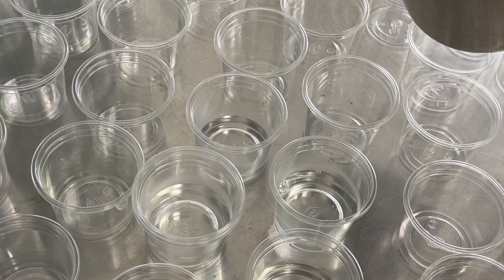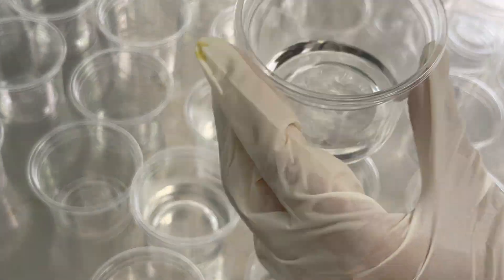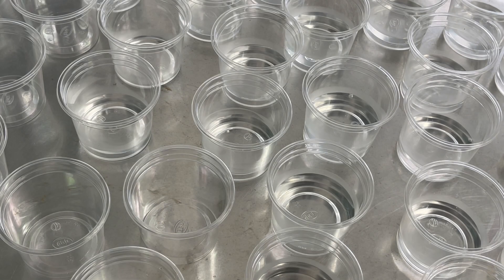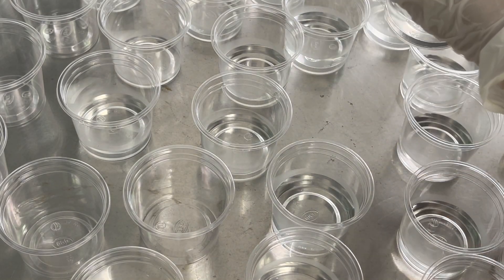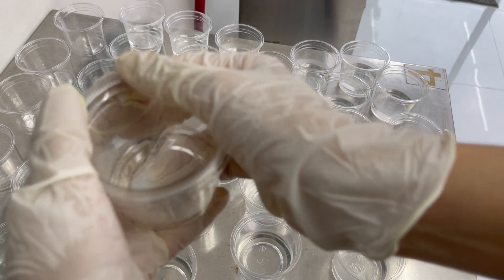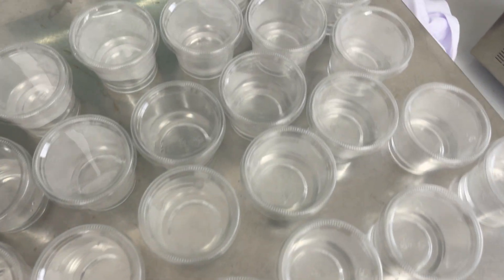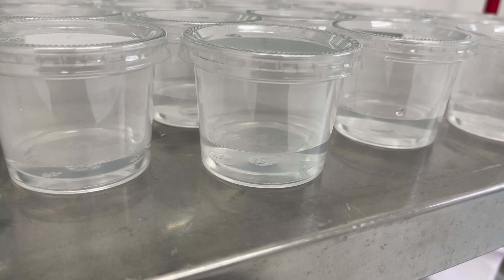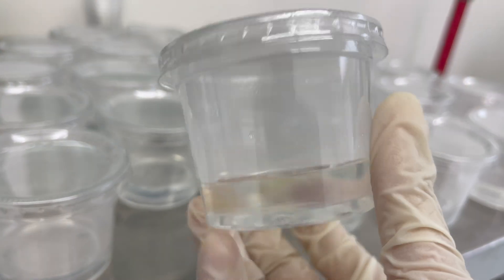Last stage: pouring the media into containers. One: wipe down your workbench with 70% alcohol. Two: prepare your plastic containers. Three: pour the media carefully — don't pour too much as it's wasteful, and don't pour too little; you need enough depth for your plant tissue, about 1 cm from the bottom is ideal. Four: avoid spilling media onto the rim of the container; if you do, wipe it off with tissue paper soaked in 70% alcohol, as media trapped between the lid and rim can lead to airborne contamination. Five: secure the lid tightly and leave the containers to cool undisturbed. After a while, the agar will set and you have a tissue culture media ready to use — without needing an autoclave, steam pot, or microwave.